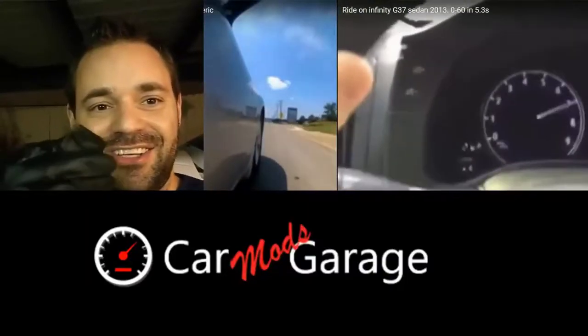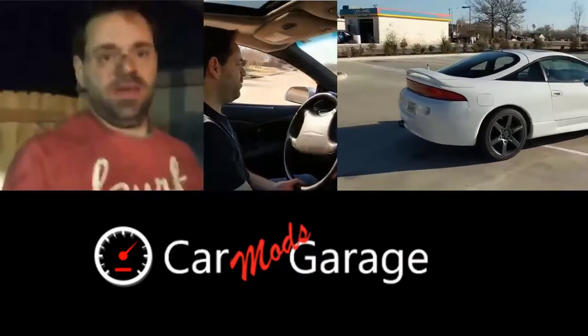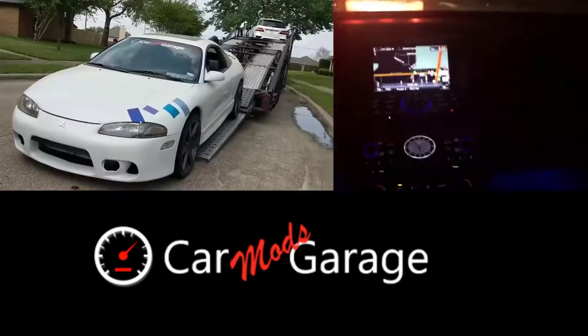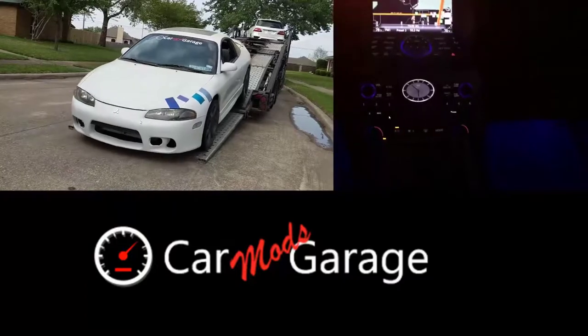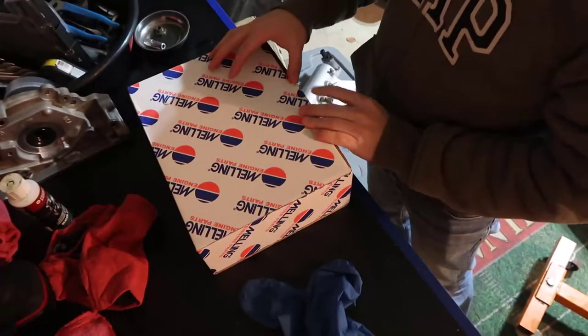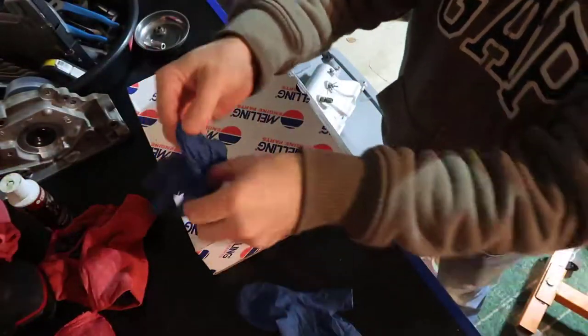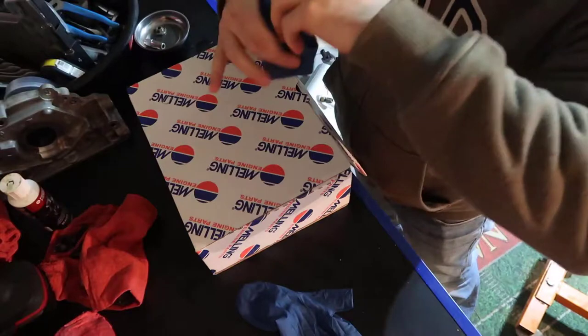Today we are going to install an oil pump in our engine, which is sitting right there. All right, I've been waiting for this moment for so long. So, let's put our gloves on.